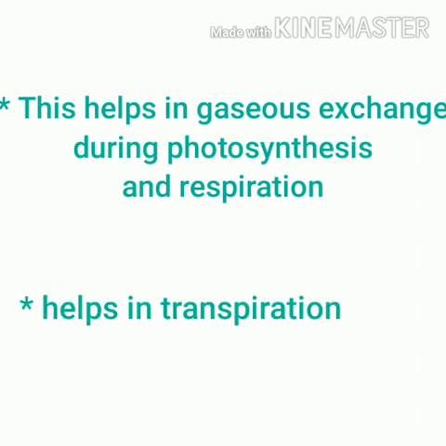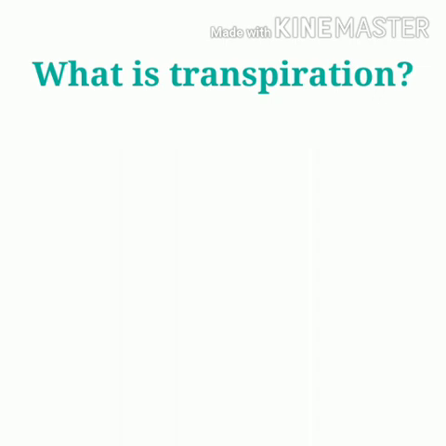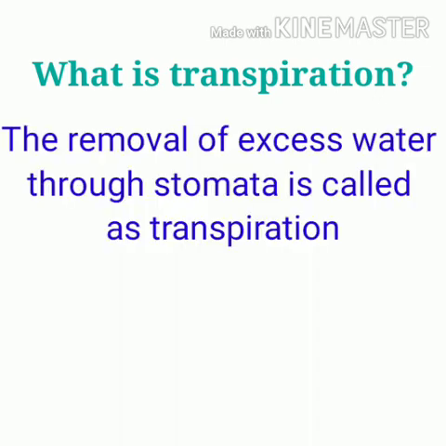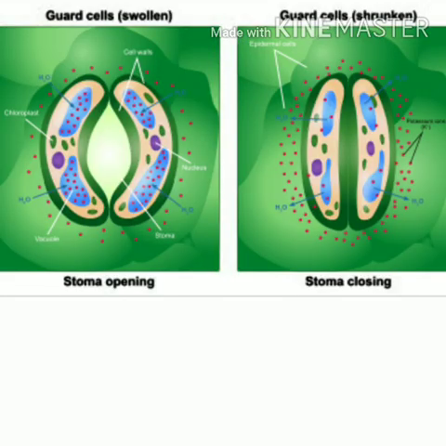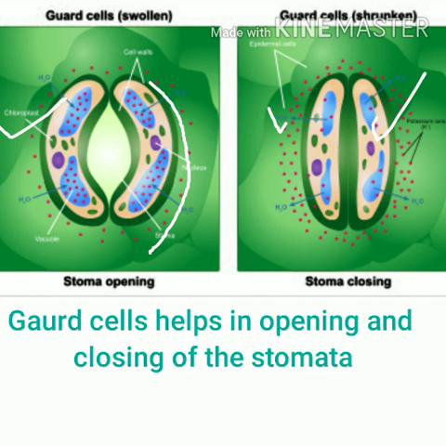That also it helps. And during transpiration, what is transpiration? That means when the plant absorbs or has excess water, it removes the excess water through the stomata. That process is called transpiration. That's why even in summer, in the daytime, on a hot sunny day, when you stand near the shade, you will feel some coolness because of this transpiration process. The stomata is protected by the guard cells present on the outer surface, which control the opening and closing of the stomata.